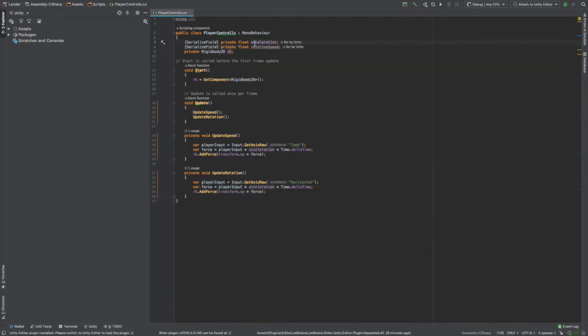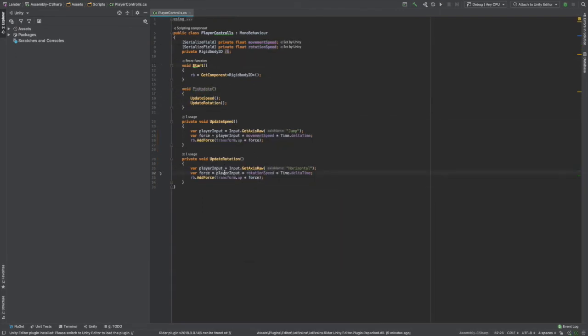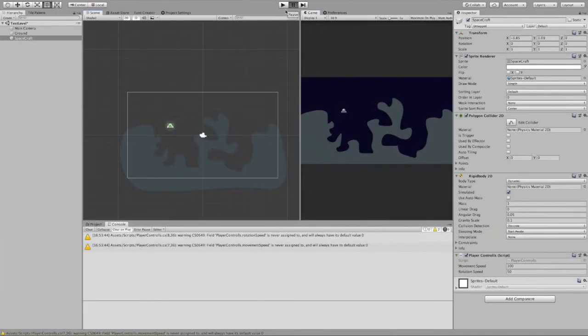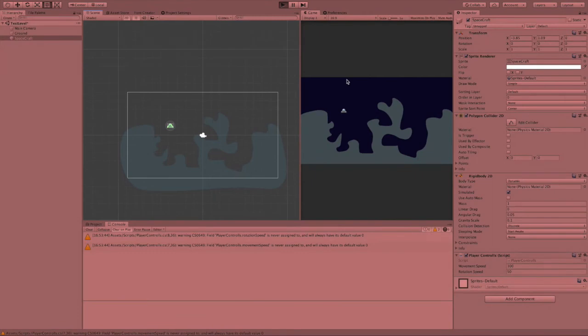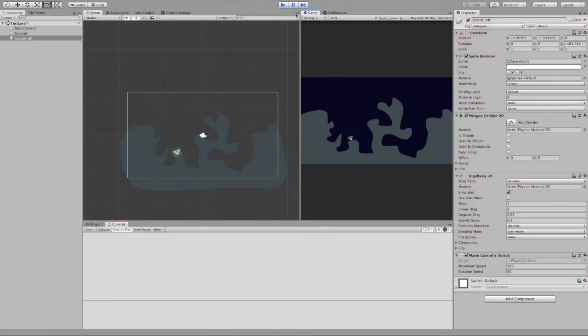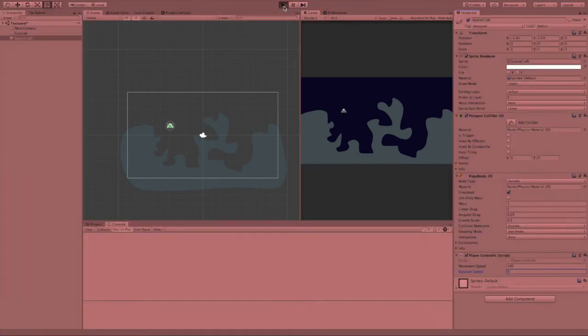I'm going to extract that to a new method, and I'm going to create the rotation. It's the same principle, but instead of adding a force, we're going to be adding a torque. So I'm using another variable for the rotation speed and calculating the value and applying it as a torque. Since it's going to be a torque, it's going to allow us to rotate to the left or to the right. First test, we are way high, so we need to use a smaller value.